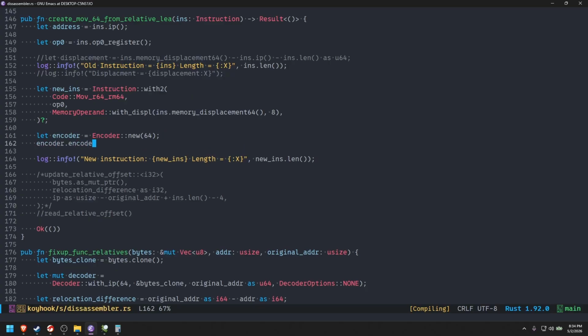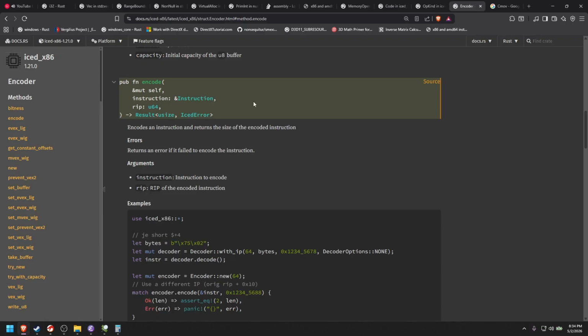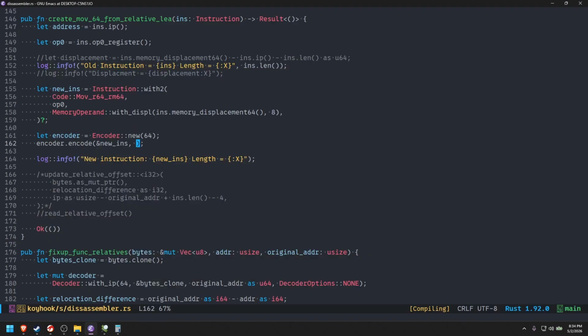Encoder dot encode. Actually, I won't call length on here because that's not working for some reason. So we're gonna pass in our new ends. RIP will just be, I'll just set it to address for now.